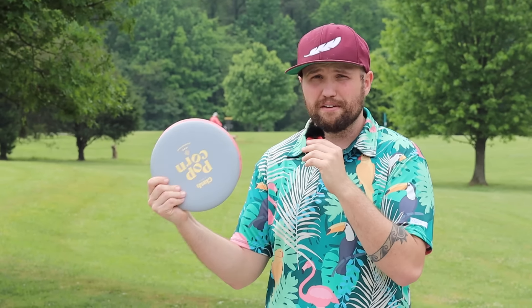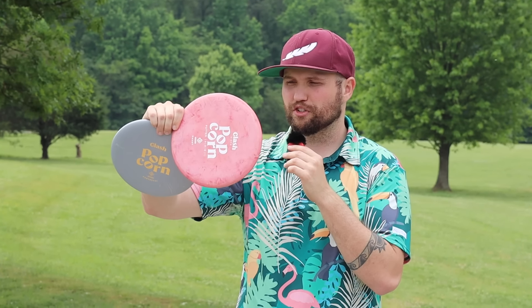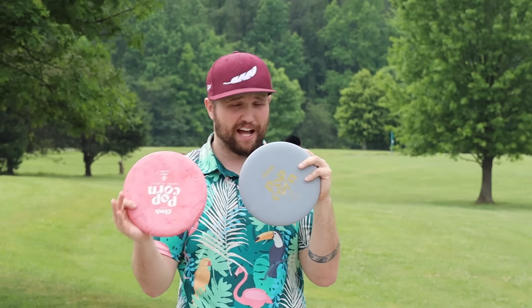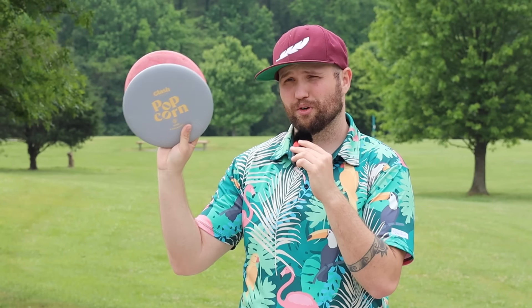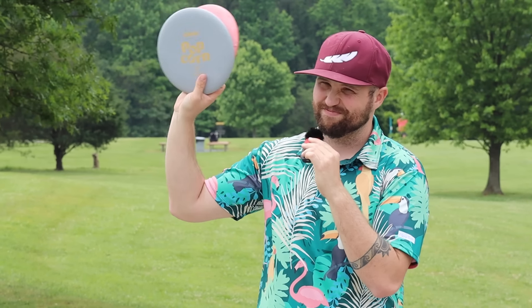We used to talk about the Sensei a lot, and to me the Popcorn feels very comparable to the Sensei but in a much nicer, higher-quality plastic — much more durable. They have multiple plastics that feel like base plastic but also feel super premium. This is hardy plastic; this one's a prototype — I can't remember which plastic it's in — but both feel super durable and tacky like base plastic. You could easily putt with this or throw it off the tee. As amateurs we're always trying to get maximum value out of our discs, so the Clash Discs Popcorn rightfully earns its spot. You've probably heard of it — another one you should be bagging.